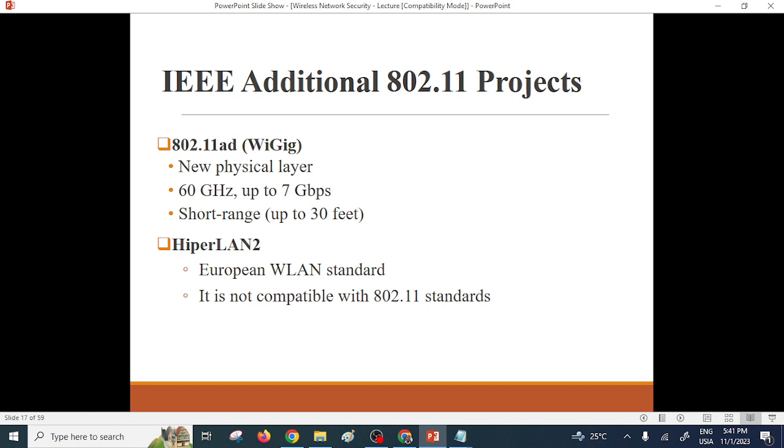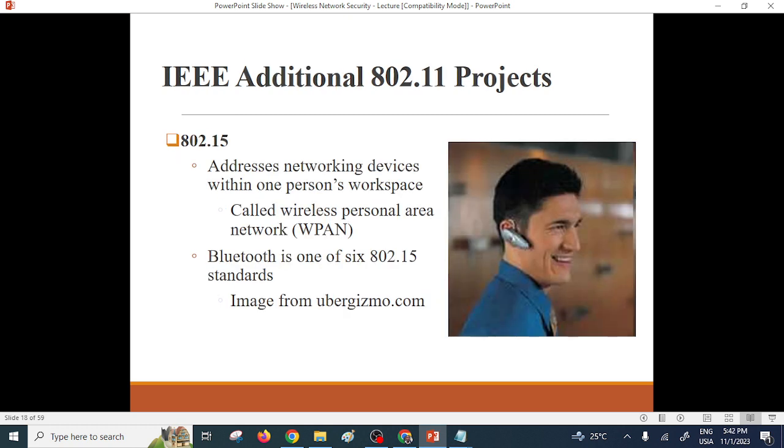So I won't really go into details because we're not really looking at networking as a whole, but these are just standards that were set because we had the wireless network. We also had HyperLAN too. Bluetooth also came about. I believe most of us have used Bluetooth devices, right? So we had 802.15, sorry, that created a conducive environment for communicating within a personal area network, right?